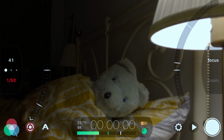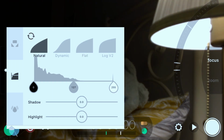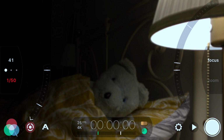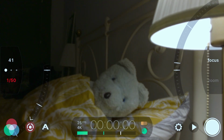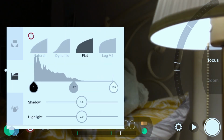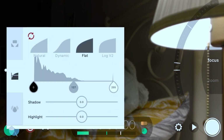Now going into the rest of the settings, if you go into the different modes you can shoot in, you've got natural, which is fine. You've got Log v2, which I find you get just too much noise in the shadows, although it doesn't look too bad here. But I always just feel the safe bet is to go with flat. If you go with flat, you might not have as much detail in the light, but I feel like you get slightly noisy footage when you get it back. And if you haven't got noise reduction software like I have, then it's tricky to get that detail back and fix it. So I go with flat, as it just feels a bit of a safer option for me. Yep, it's all locked in.